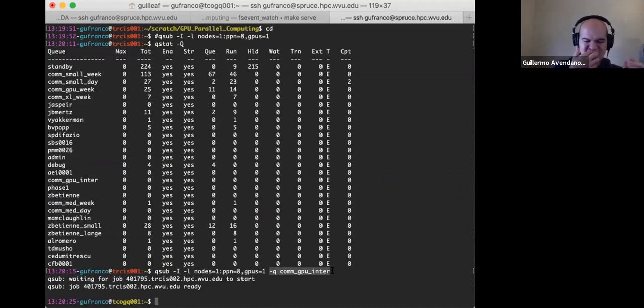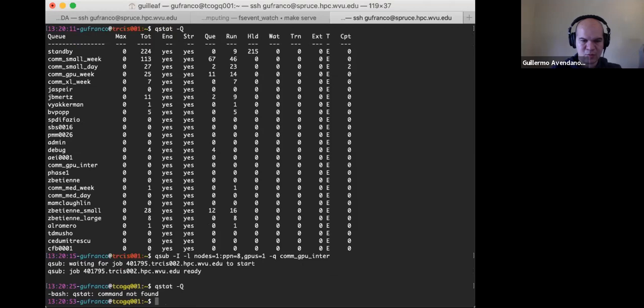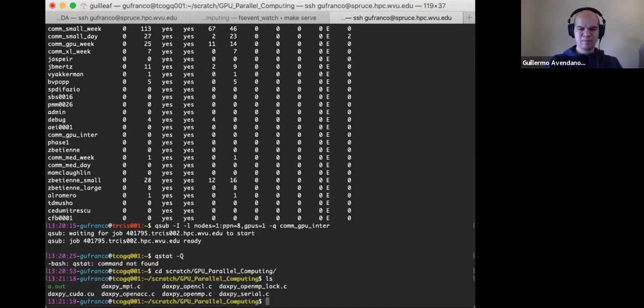You notice that you get a node relatively easily here. I actually don't know how full it is right now. GPU, none. And here, the GPU weak. Okay, there are 25. I don't know how easy it will become to get in on Thorny for interactive jobs. Anyway, let's go here, scratch GPU for the computing.